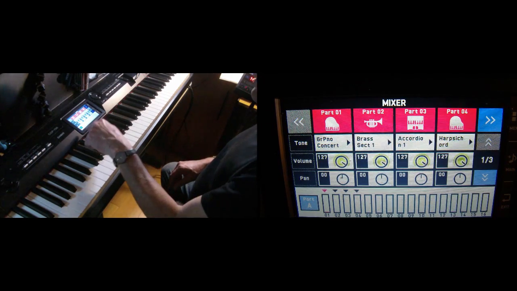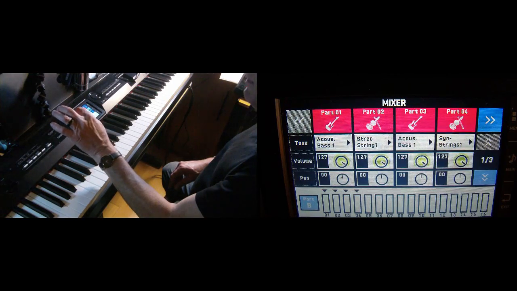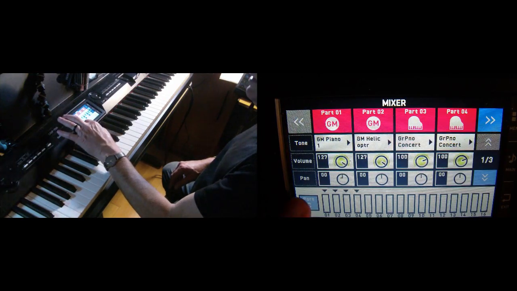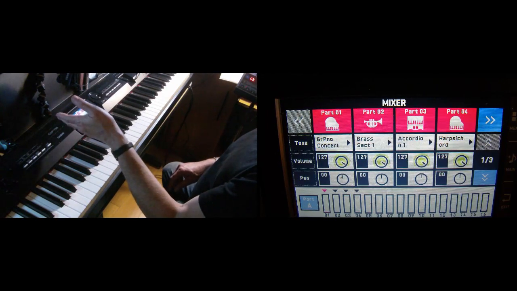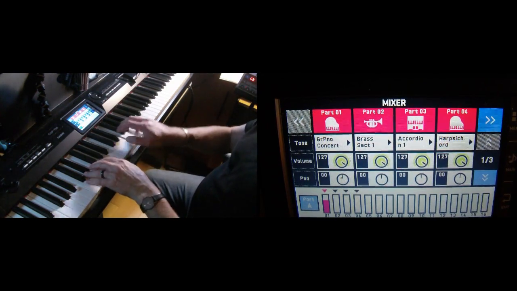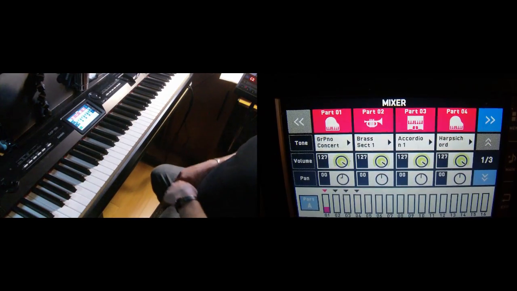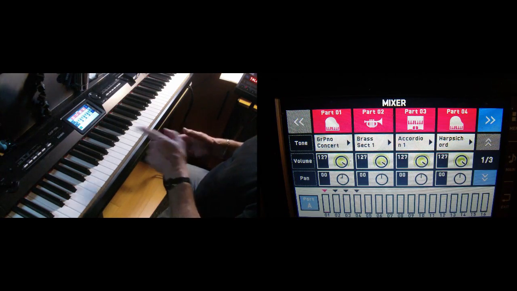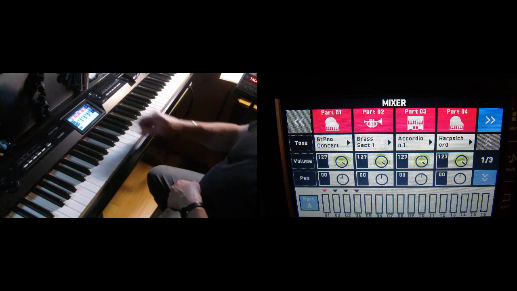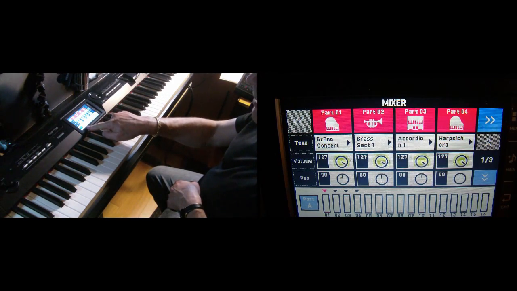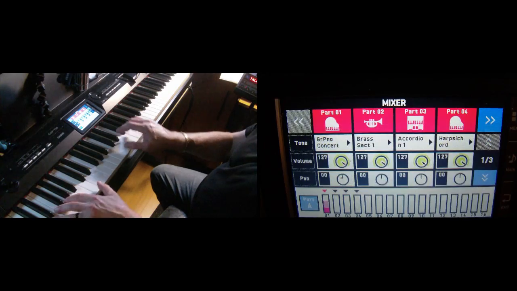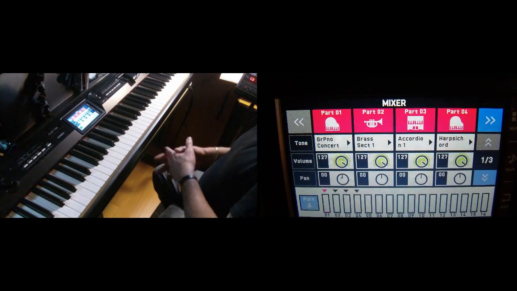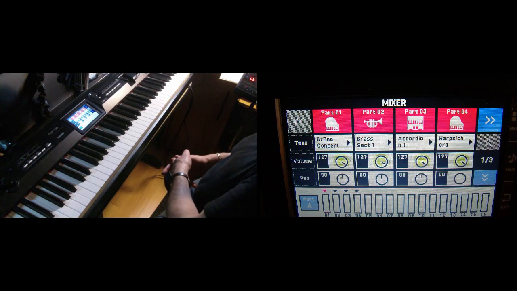So down here you'll notice there's port A, and if I press it, it becomes port B, and if I press it again, it becomes port C, and if I press it again, it goes back to port A. Well, port A, that's basically when you start the keyboard up and you're just kind of playing around, that's where port A comes in. And what's here on the first track of port A is whatever you've chosen as your main upper one keyboard. So whether it's piano or something else, this is where you get to control everything about that.